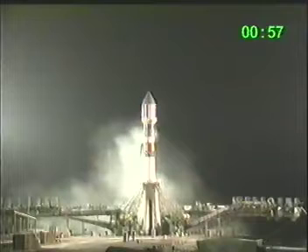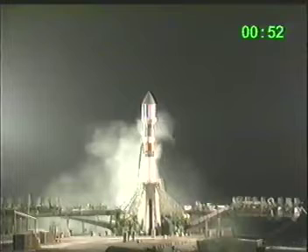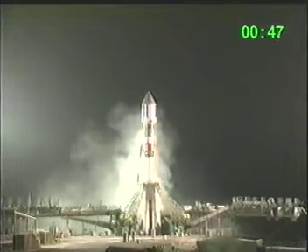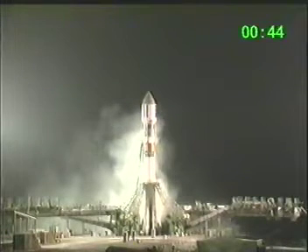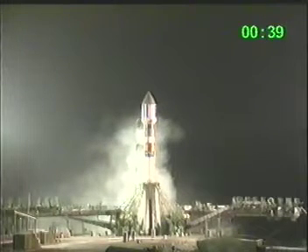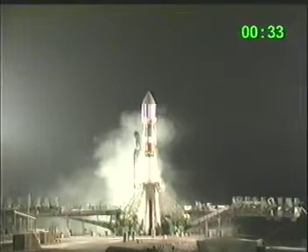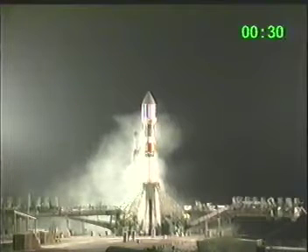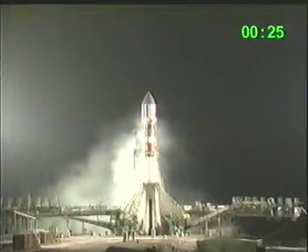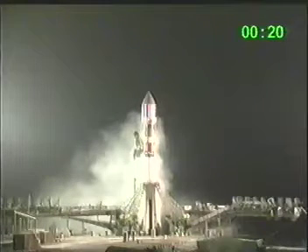We're down to the final 60 seconds, the final minute of the countdown. The ignition sequence will begin at minus 20 seconds. After the ignition order, there will be first the preliminary thrust level of the third stage and second stage, then the intermediate level — which is the no-return point — and after that, of course, lift-off. We will get confirmation at minus 20 seconds. We have confirmation of the last arm retraction. We should get confirmation of ignition, and we'll leave you to watch the lift-off on your own — we'll be back.